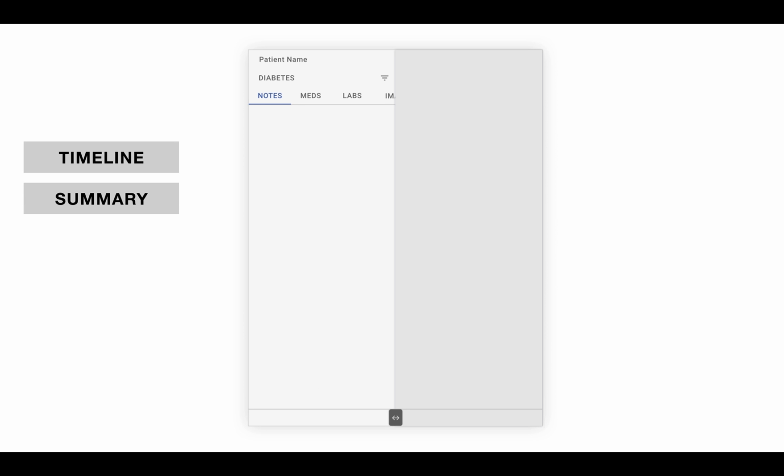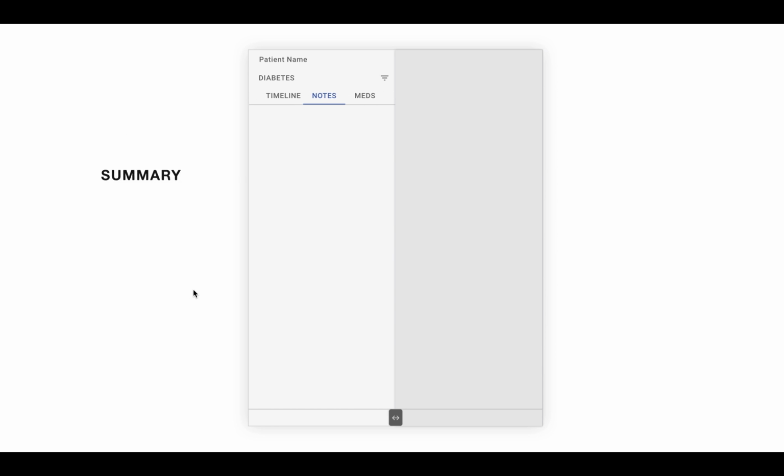All right, let's move into the timeline view and the summary view, which were two other ways to sort the information. Let's just put timeline right beside notes, and let's place summary right beside timeline. Now, the user is able to, we'll just open this up here, quickly skim left or right through the interface to view the entire timeline and an overview of the patient. You can go to the summary and view a summary of that particular issue. If you clicked on an item in the summary or the timeline, it would scoot over automatically to open that up in the respective source material. Or you could yourself move through the notes, the meds, and the labs as if you were very quickly flipping through a paper chart.